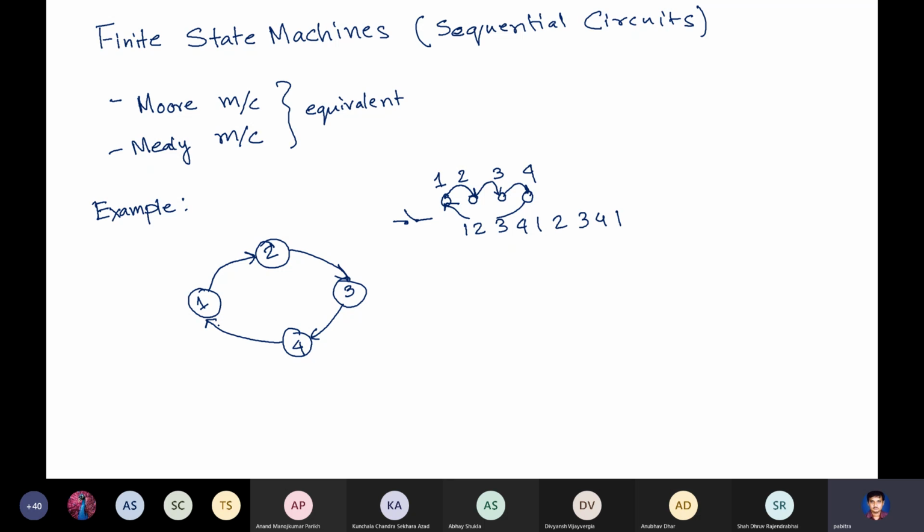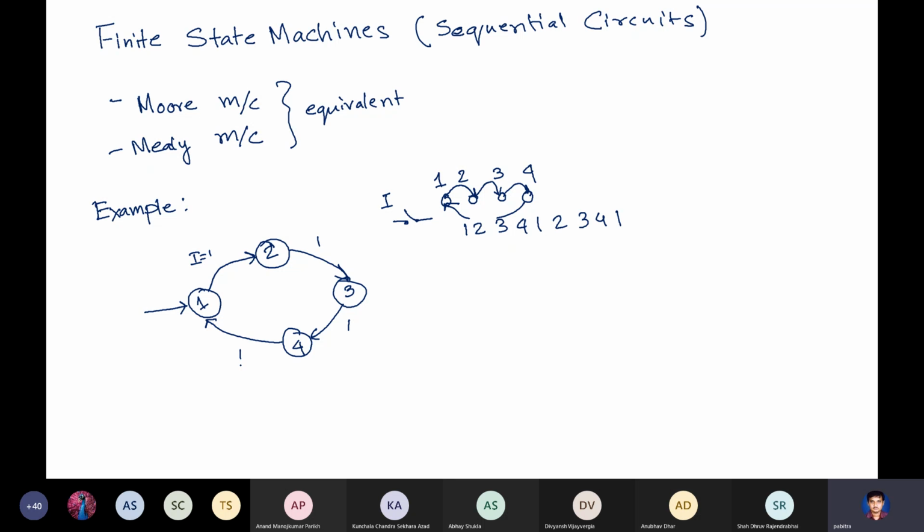These you can see are the possible transitions you have. It starts from maybe some state, maybe from state 1, and then it goes on in sequence. And when does a transition happen? Maybe this switch, I call it an input I. So whenever this input is turned 1, this transition happens. So every time the input is 1, this transition happens.